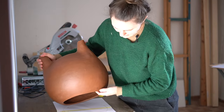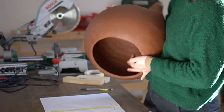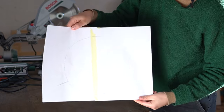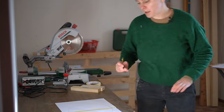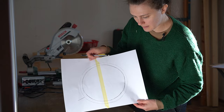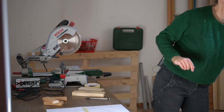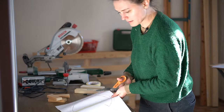So I made an outline and then I made a little mark on the pot. I don't know if you can see where it's going to match up because the pot is definitely not completely even. So I just have an outline and then I'm gonna trace on the inside to leave maybe a centimeter or so for the lip, the width of the lip. So you see now I've got a circle inside of a circle, and then these are going to be placed inside of that. So now I actually have to cut out the inner circle so we can use this as a template. This is going to make sense in a second.